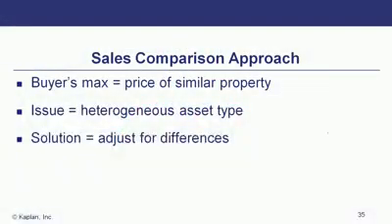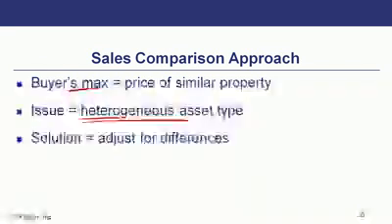Sales comparison, okay, so the buyer's max price is going to be the price of similar properties. The trouble with that is the properties are so heterogeneous that this is not going to be, again, a share of IBM versus a share of IBM. So we can look at sales comparison. The buyer will buy whichever one is cheapest, given that they are truly similar assets. Okay, but I've decided on this one, and I want to get an estimate of its value. Determining exactly the value of that property is going to be problematic. Again, every property is different, right? So there are no two real properties that are exactly alike.